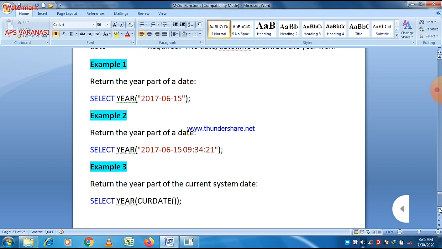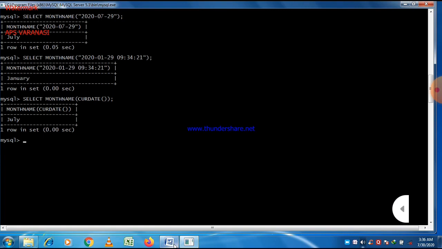Let us check whether it gives a correct result or not. Okay, in MySQL just write, instead of month name, we just write year 2020. Let us see what is the output.